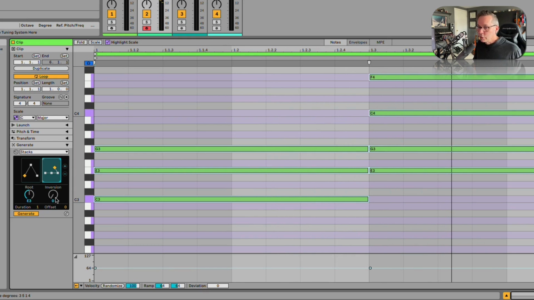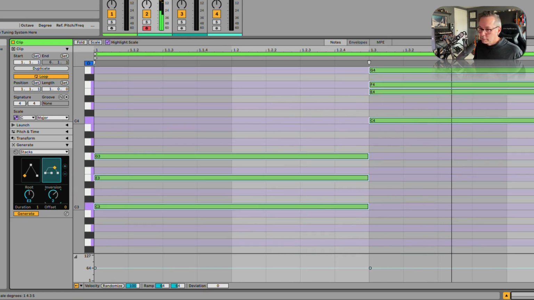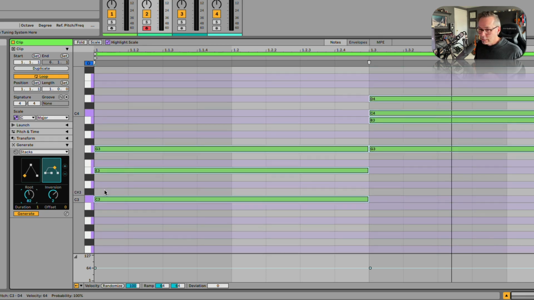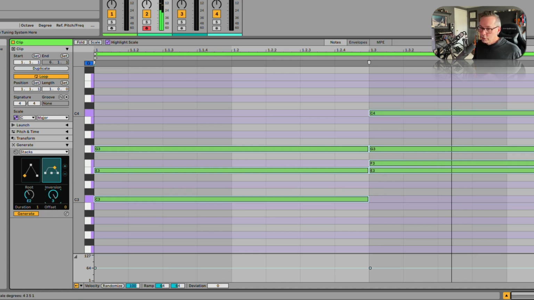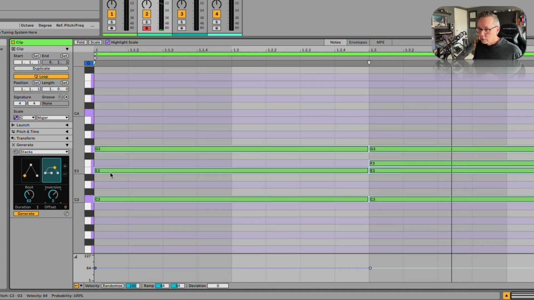So let's change the inversion. Okay, that stacks all the notes. Now let's move the root down an octave to E2. There. See, now it's in the same range. So the inversion just changes the order of the notes through octaves. That's all it does. So now we've got something kind of cool.